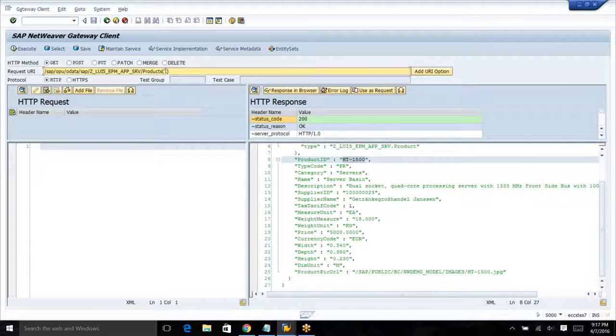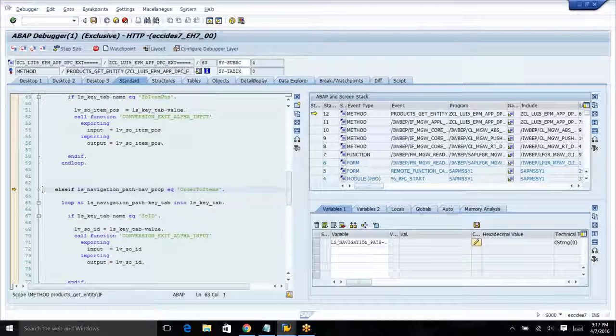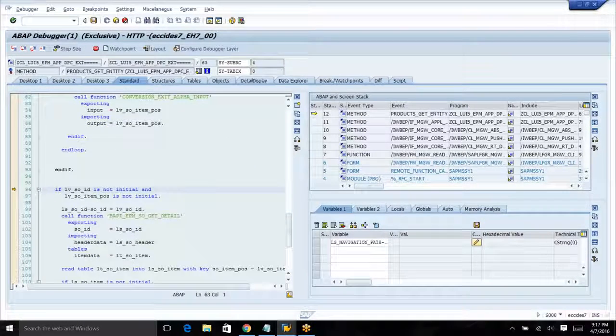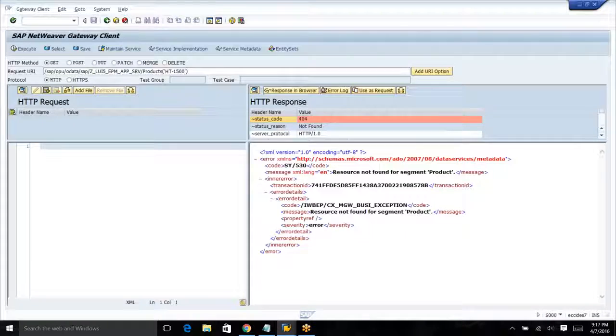If we need to give it, probably we need to implement it. Is it the navigation, the first one? No, it is not the first one. It is not even the second one. So it's not going to give any information.